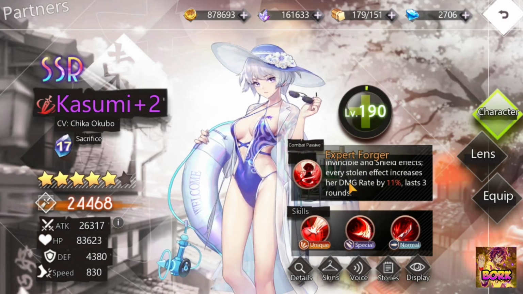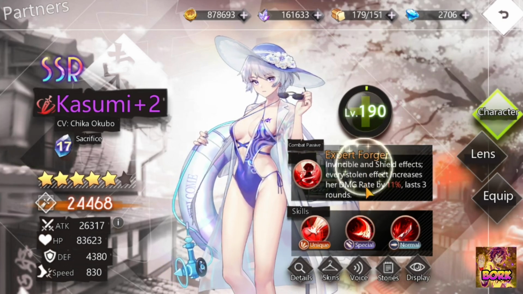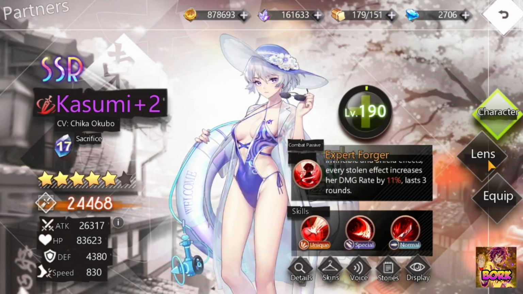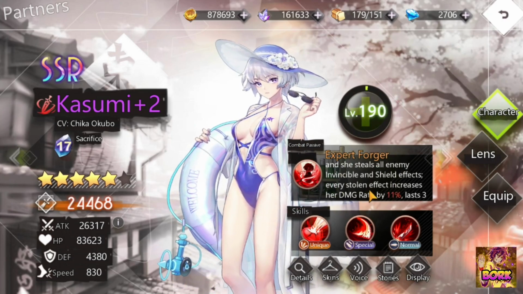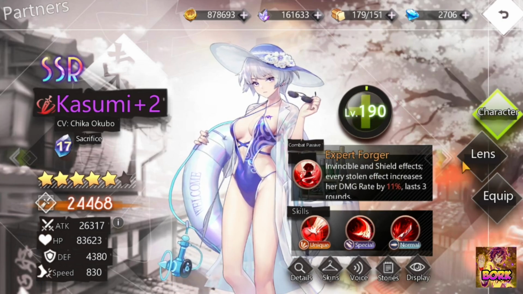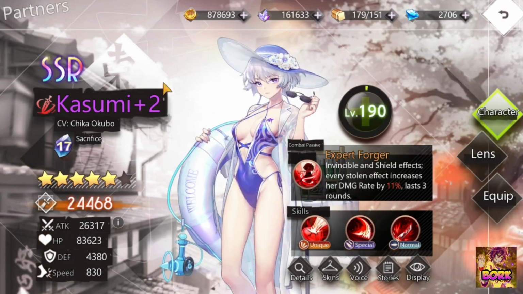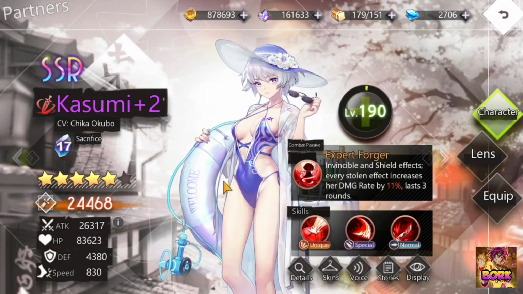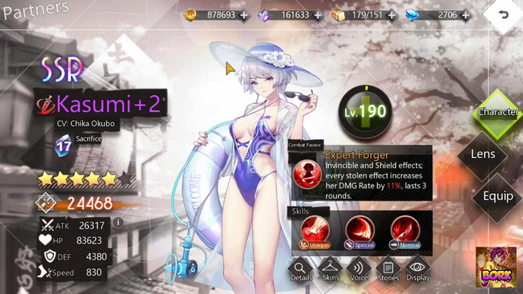I want us to note that this is the ability that really makes her busted. Because without this, she'd just be like any other DPS that just deals high single target damage. Because she can steal these effects, it makes her a cut above, because it enables her rampage. The only thing that can really stop her, Kasumi's one weakness, is that she can be taunted away from the leader. So she gets completely countered by Angela, Victoria, and any of those characters.